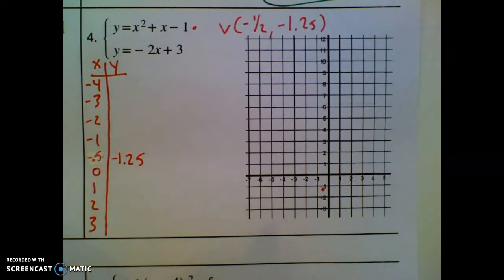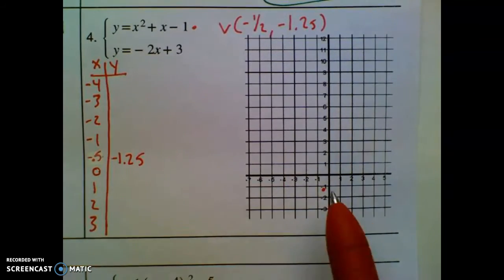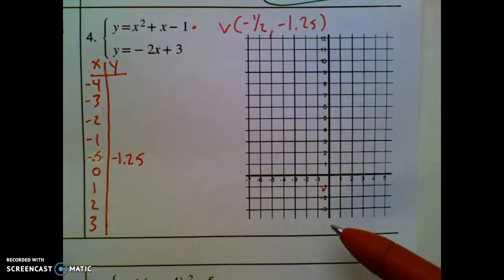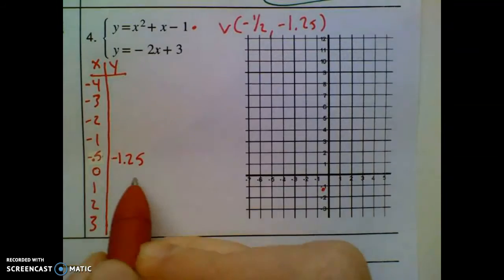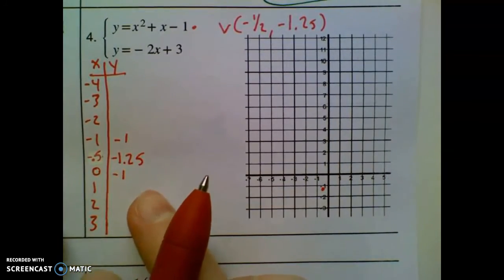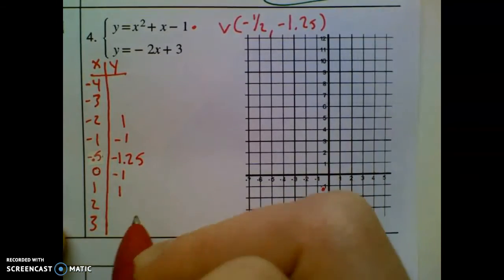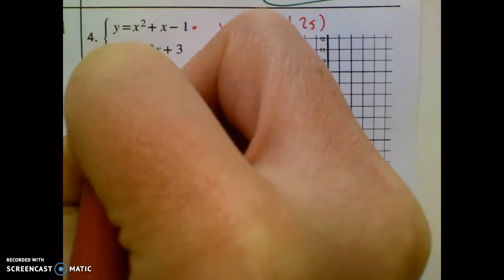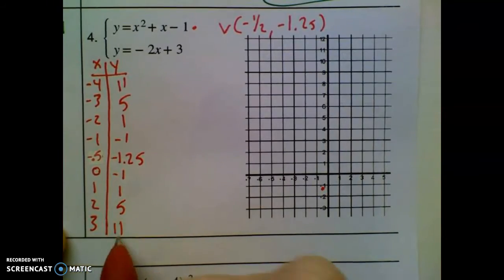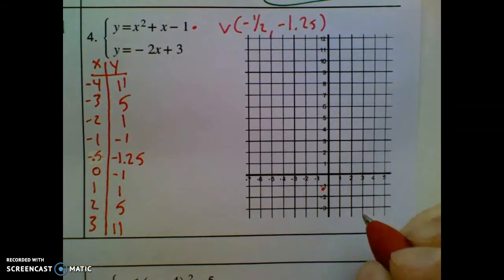All right, so I went ahead and made my table, and of course, you've got to put your vertex in the middle. So I went ahead and put my vertex in the middle, and my graph is really tall, so just looking by how much information I gave you, you're probably going to need some higher numbers. If you start doing these numbers over here, and it's obviously the same thing on both sides, you're going to get -1 and 1, a 1 here and a 1 here. That's going to give me this high on the graph. So I'm going to have to keep going, so 5 and 5. That's going to give me this high. So I just went ahead and chose numbers that would give me values all the way up to the top of the graph in case I needed those. So I'm going to go ahead and graph those.